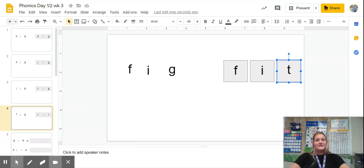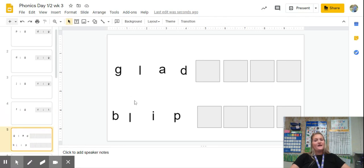Now, friends, yesterday we blended two letters together to make one sound. The first letter changed, but we always use the l sound. So we're going to go ahead and sound out these words together. We're going to blend the first two sounds.